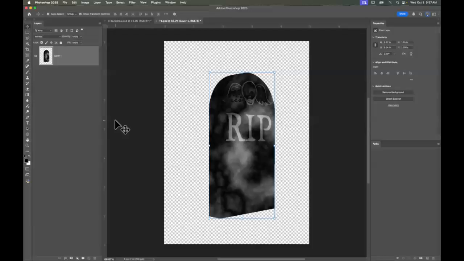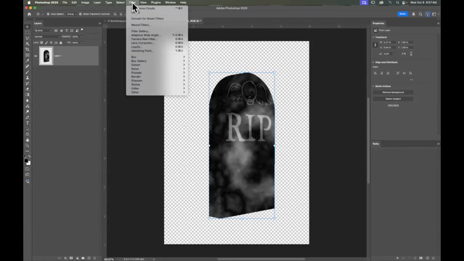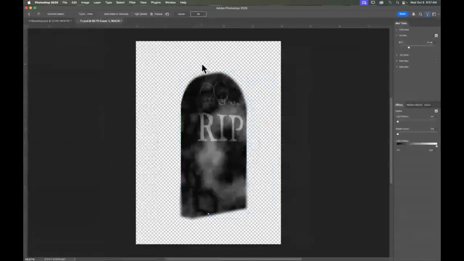All right, now we're going to choose Filter, Blur Gallery, Iris Blur. What that's going to do is, can you see that? Oh yeah, you can see mine. There's a circle, and everything inside the circle slowly becomes more in focus, and everything outside of the circle is considered out of focus.